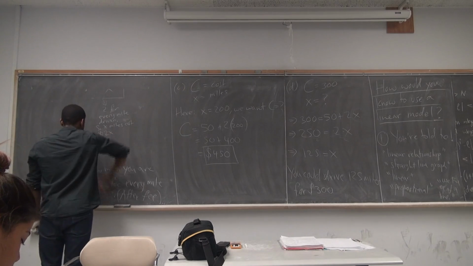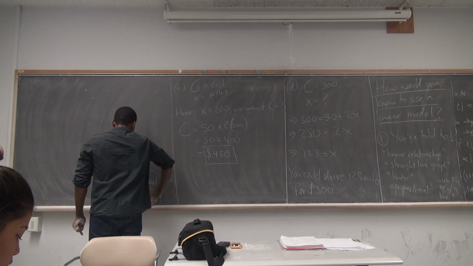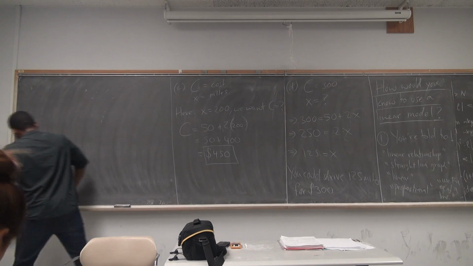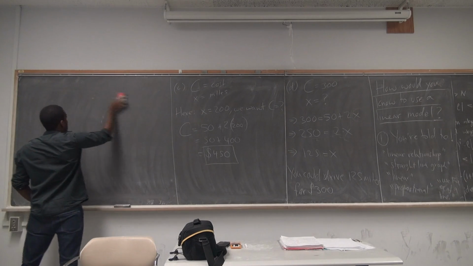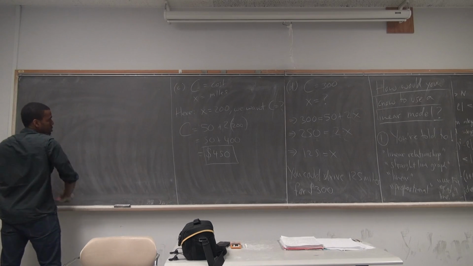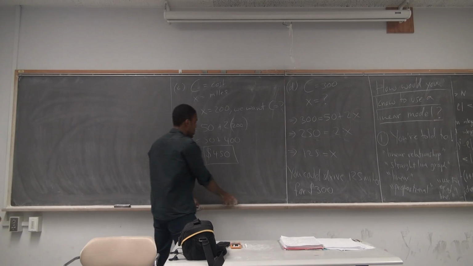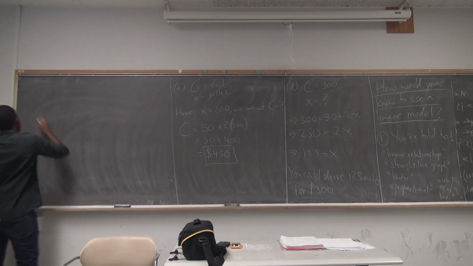But notice in this problem, I didn't tell you that you had to use the equation of a line. You just tried to figure out how to make that function, and it turned out to be a line. So how would you know if that was the right thing to do, or maybe it should have been a quadratic or something else? 2.